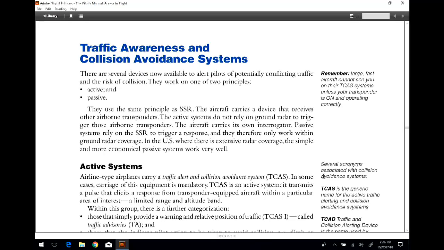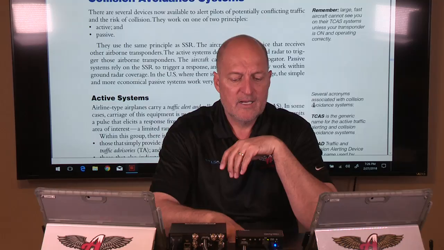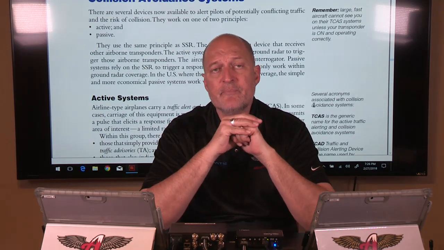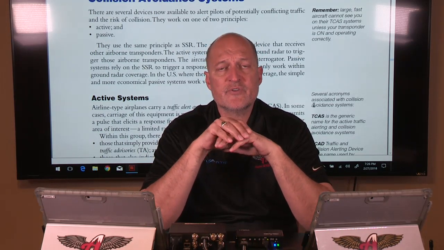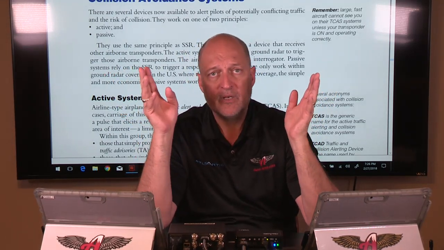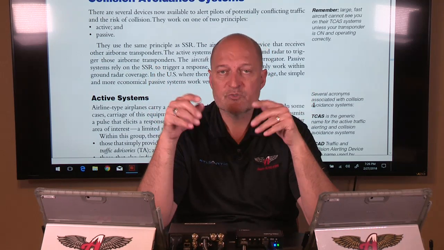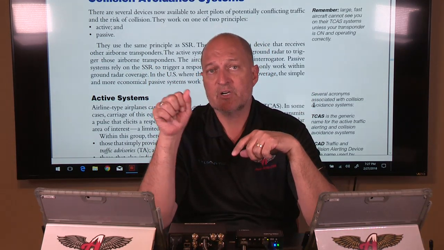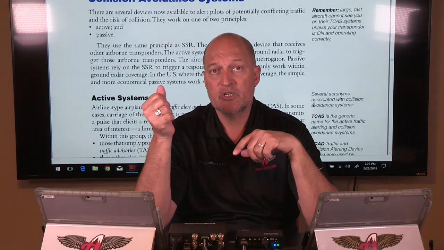Another thing has to do with traffic. On our aircraft, we have traffic detection systems. They're all a little bit different, but they're designed to find other aircraft. Now, we don't have radar in our airplanes, but we do have an ability to interrogate other transponders that are out there, so aircraft that have transponders on.